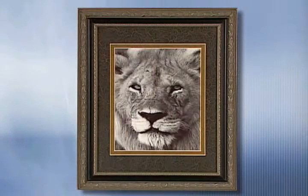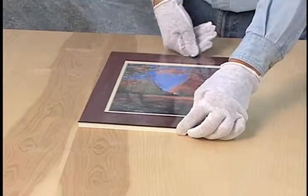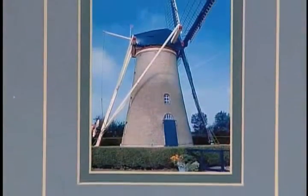Now let's take a look at some techniques used by professional framers on how to properly mount and glaze your framed artwork. The term glazing refers to protecting your artwork with glass. Plus, we'll show you some tips on how to tell the difference between various types of mat boards and moldings. There are all kinds of methods used to mount the artwork into the bevel cut mat.